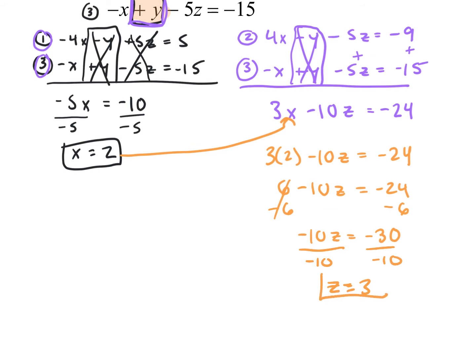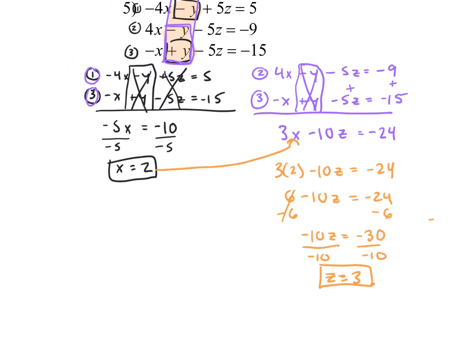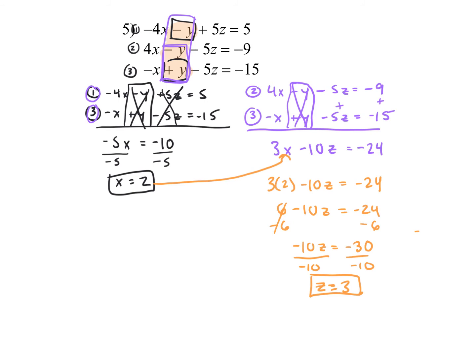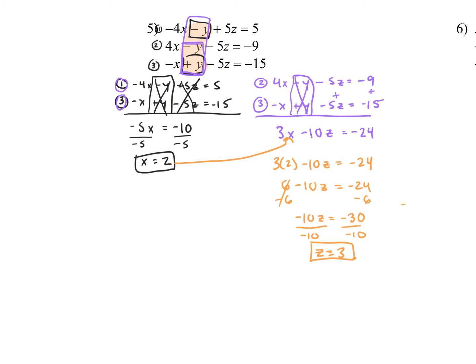So here I have x and I have z. How can I find y? Plug it into what? One of the original equations. So once you have 2 answers, you can plug it into an equation with 3 variables. So that's one of the first 3. We can plug it into any one of the first 3 we want. Just make sure you plug it into x and you plug it into z, because we're trying to find y. So which one do you want to plug it into? It doesn't matter. Pick any one of the 3. The last one? Sure. So we are going to plug it into 3.